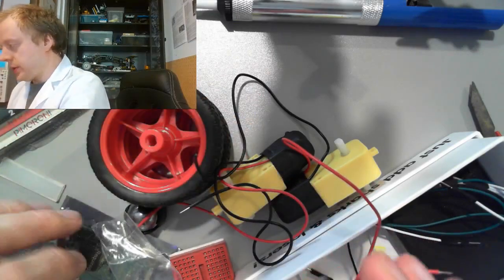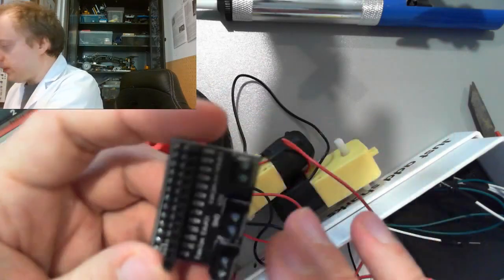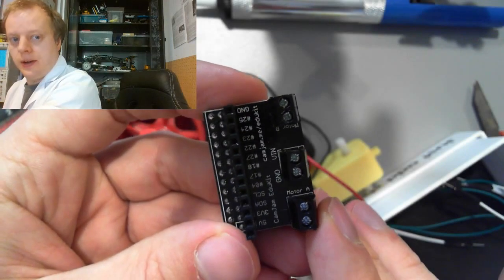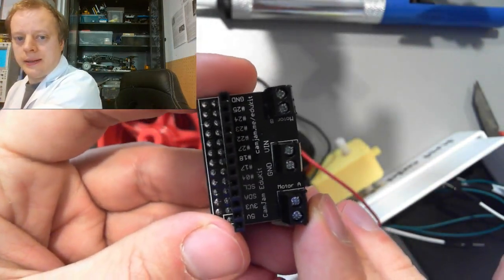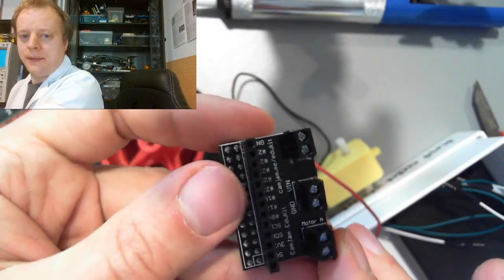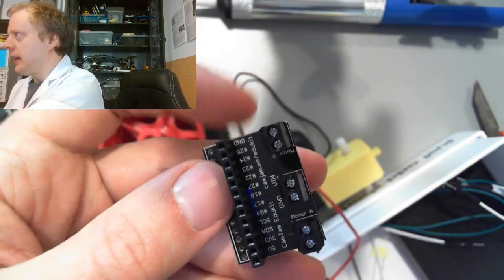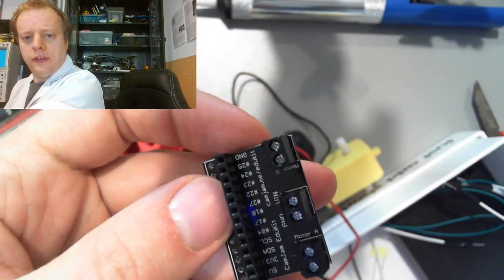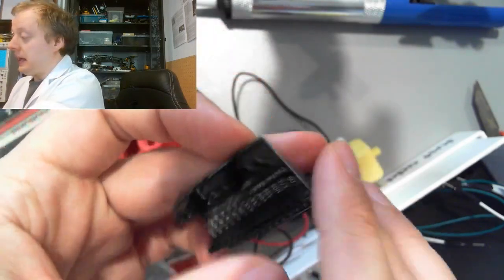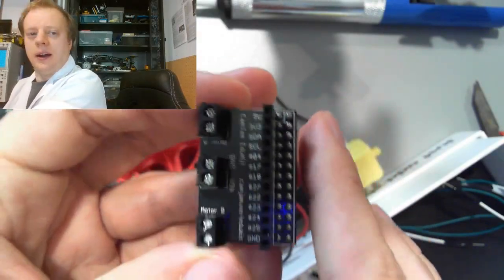So the soldering was just to get this header on, which is why I couldn't get it together in a hotel. And this also requires some teeny tiny, really tiny screws. I don't know if you can see how small they were, so I did not have a screwdriver that size to hand. There was only really one screwdriver kit at the fair, at the market, which was £55. I think it was the iFixit kit. And I thought, well, that's a little bit excessive for when I need one screw. Now, I suppose it's a pretty good kit, but I just felt it was a bit unnecessary. And I'd already kind of got a bit nuts buying things.